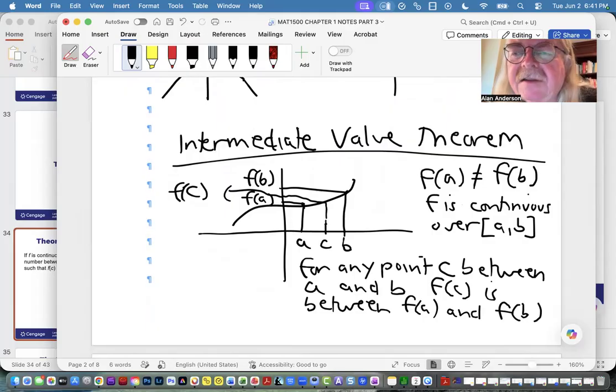Okay. And again, it sounds very abstract. You're like, what's going on here? Why do we need to know this? It comes in handy under certain conditions. And so one of those things, you just need to remember it when you see it. Oh, here's the intermediate value theorem. And there will be times when we can take advantage of it. But here it's enough to know what it means. So essentially, it's telling us that as long as the curve is continuous, whatever point we pick between a and b, f of that point has to be between f of a and f of b.